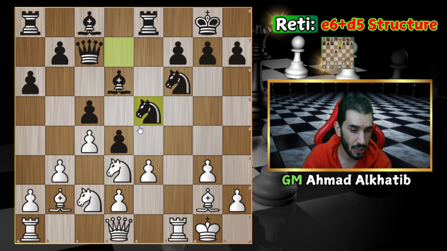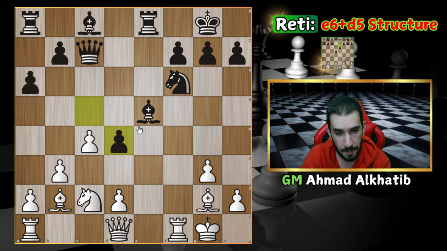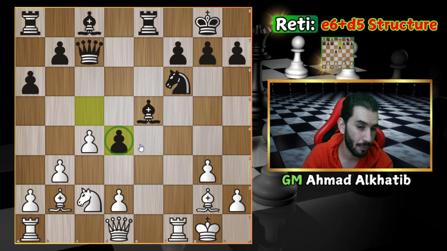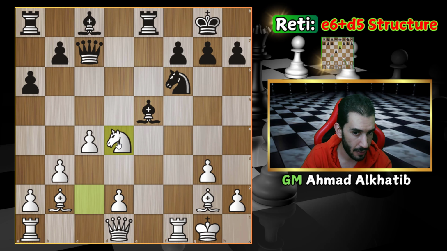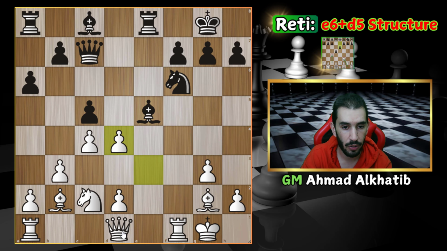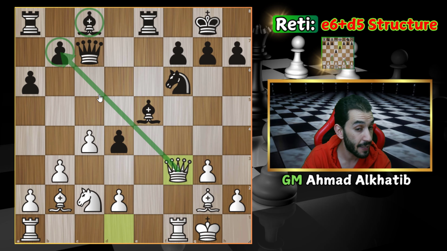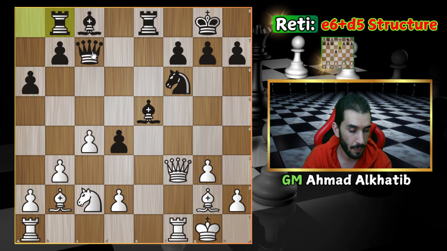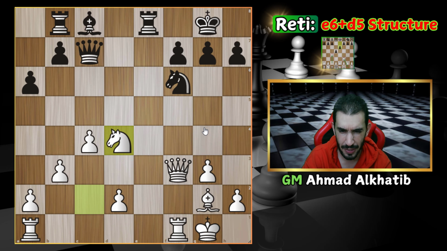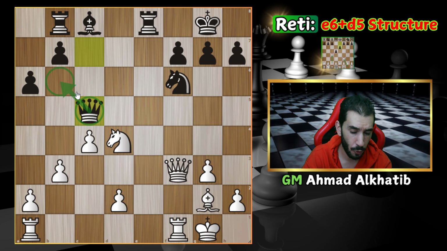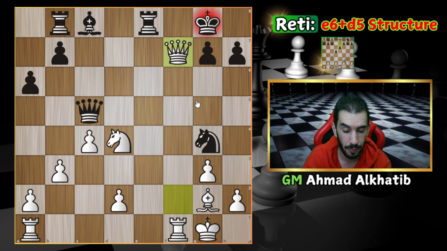But after some exchanges like take, this position practically is tough to play as black because he has a clear problem here, which is the d4 pawn. I can't take it right now because of some ideas like the pin along this diagonal. But instead, I'll go with the interesting move, queen f3. The point is, you cannot improve the bishop. Queen b7 is in the air. And if you try to play something like rook b8, hoping to improve the bishop next, now I can grab the pawn. But wait a second, don't we have ideas like queen c5 or queen b6? Doesn't work now. Queen f2 is there. And if knight g4, queen takes f7, and the rook will be taken.